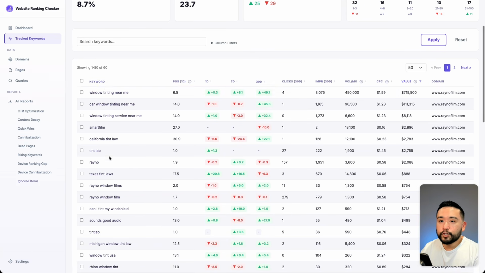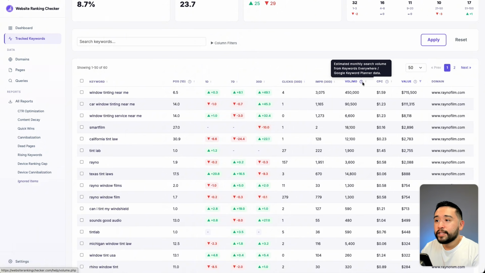So you can see all of your tracked keywords right here, including the position. You could see if it's been improving or declining over the past 1 day, 7 days, or 30 days, how many clicks each keyword brought in, impressions, and the search volume. Now, this is the estimated monthly search volume from Keywords Everywhere and the Google Keyword Planner data.